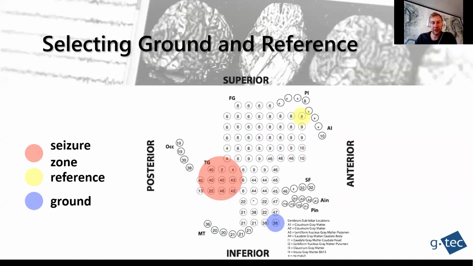It could also be a ground strip that is dura-facing. So there are multiple ways to define the ground, but important is that it's of the same metal, and that it's preferably in contact with a similar tissue as the recording electrodes.